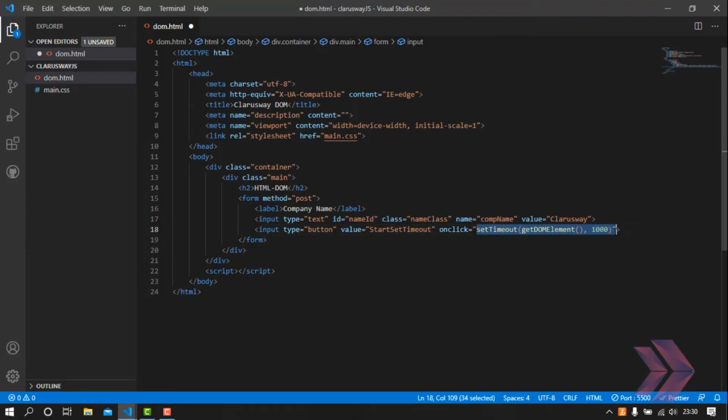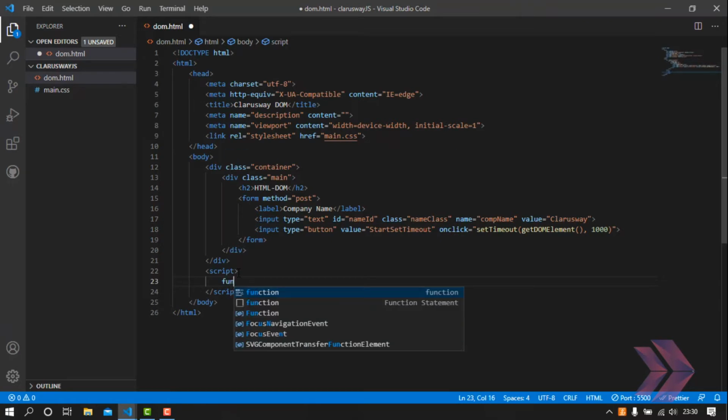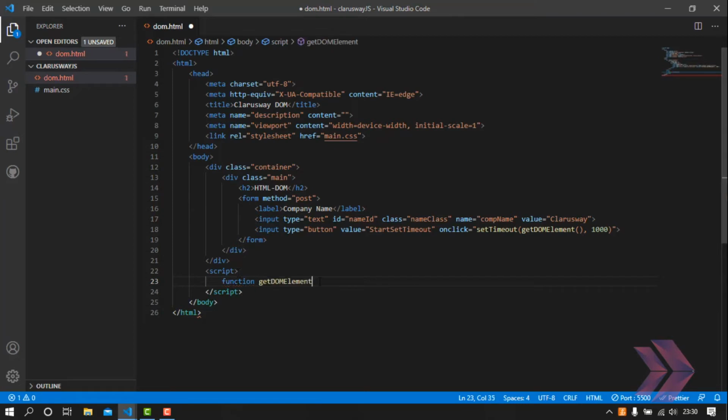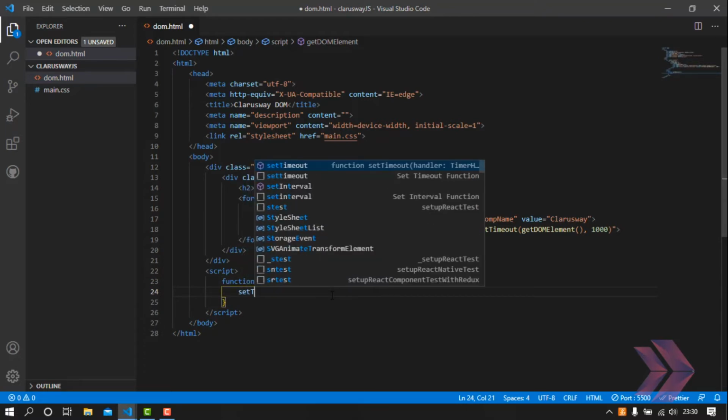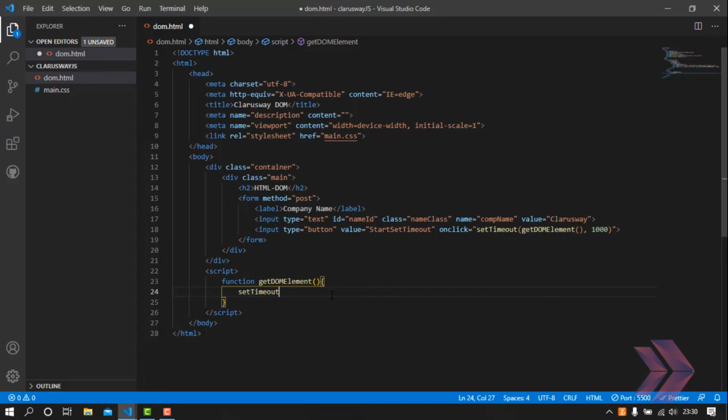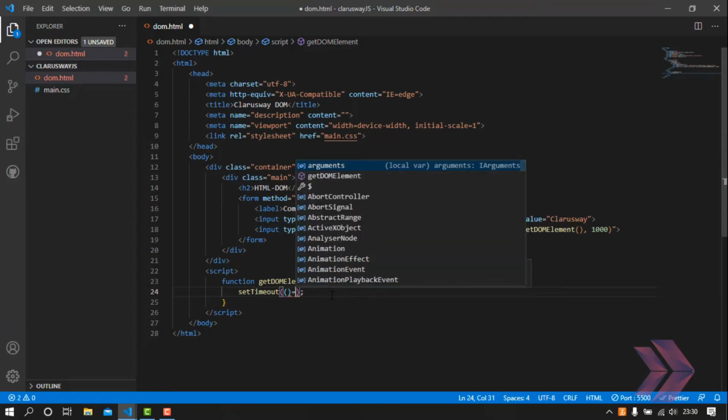Now let's code our JavaScript function inside of the script tag. Function getDOMElements, and inside of our JavaScript function we will reach our elements, and we will reach our inputs property with using timeouts, and especially with using HTML DOM methods.